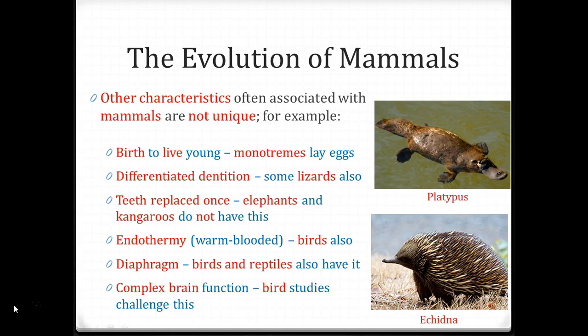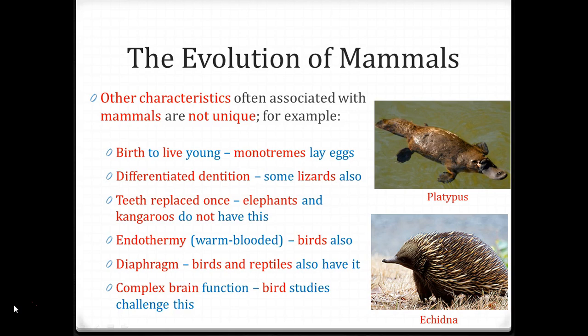Another one that you see, the complex brain functions that you observe in mammals. Most of this comes from the fact that mammals tend to show very complex behavior, but so do birds. And again, birds come from a reptile lineage, an ancient lineage that led to the evolution of dinosaurs, and one group of dinosaurs became birds.